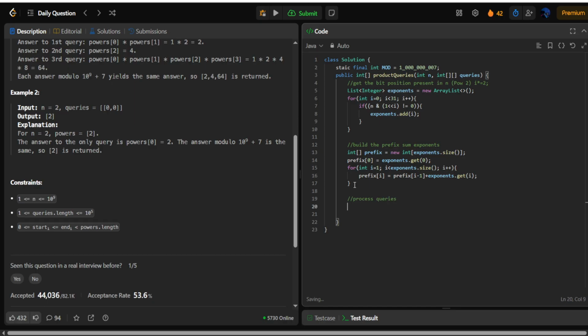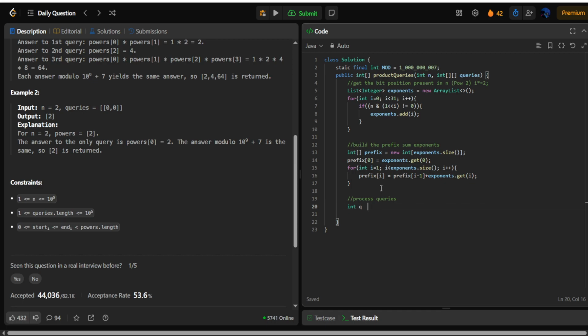Process query. For that, we initialize the q, meaning the query length. First we store the length of the query in q, and we initialize an array.